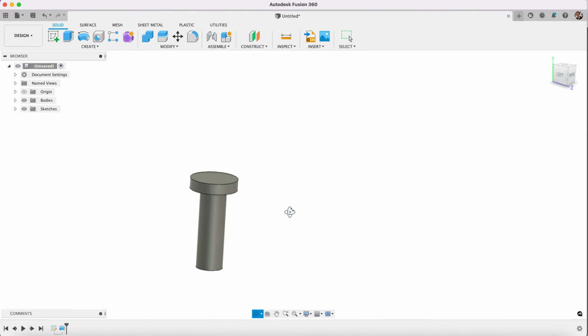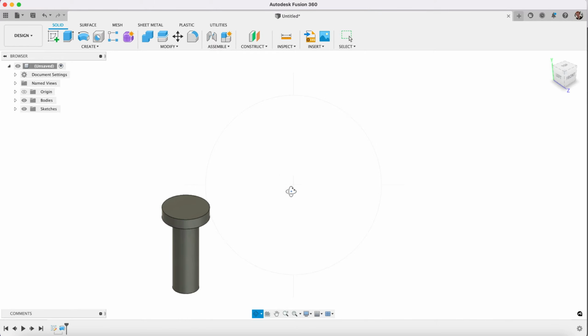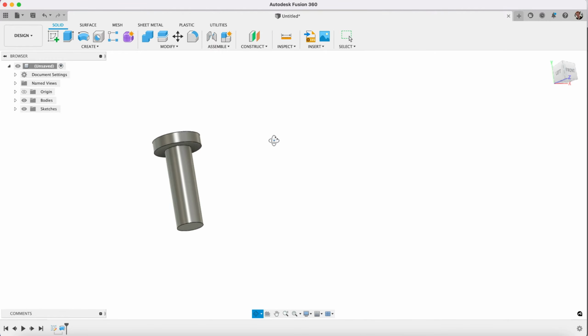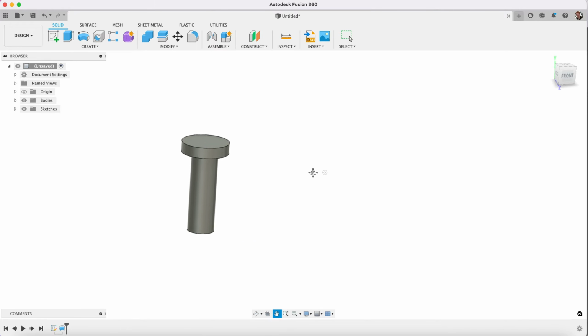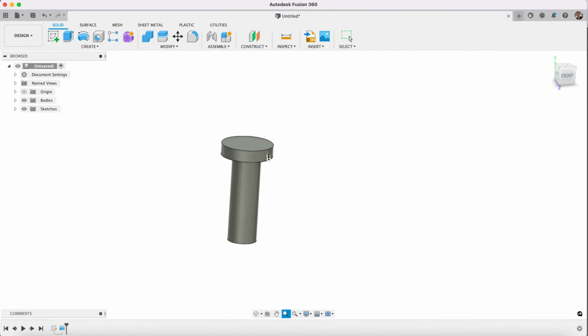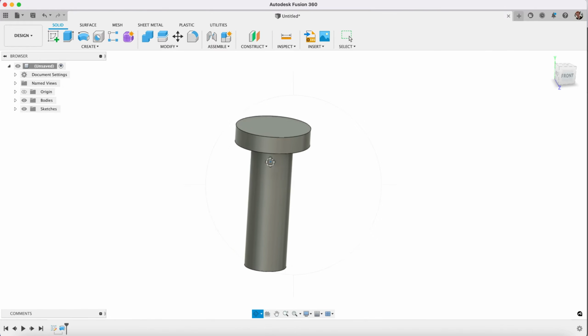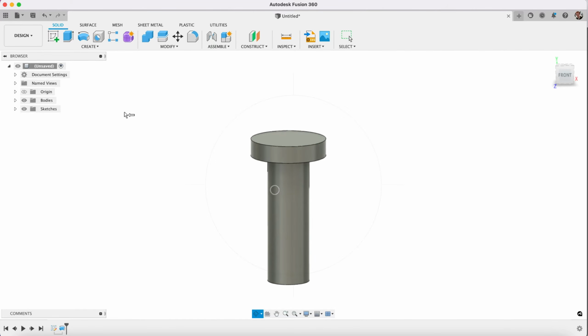Obviously we could do more work to this to make it look more like a real screw. For example, you could countersink it. We can put the hole in top for the posi drive and so on. But basically, there's our shape. We are focusing in this tutorial on creating threads rather than the intricacies of the modeling, so we'll skip over everything else and just go straight to the threads.